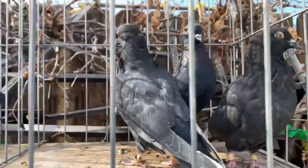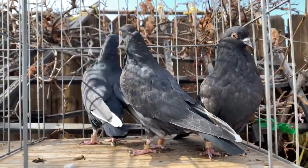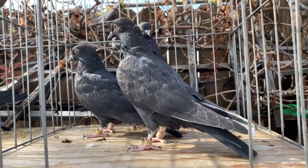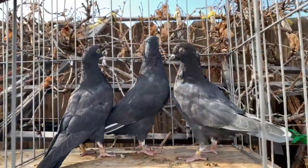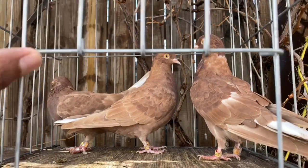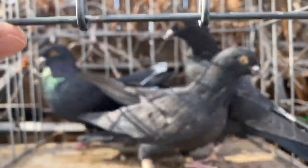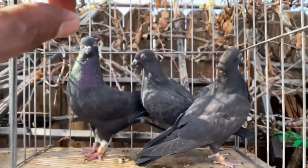And then here are her daughters, 3 daughters I'm able to show you guys that came out of the kit box. Still nice, good temperament, strong character. And I don't know if you guys can tell expression, they're showing me a bit of a stronger expression than these birds here. These birds are a little bit more mellow. The way they're acting is just a little bit different from these guys here. See that? So that's one of the ways I identify rollers.